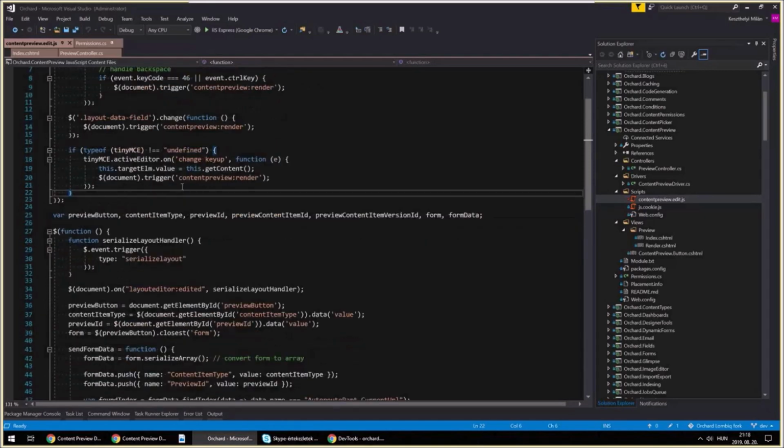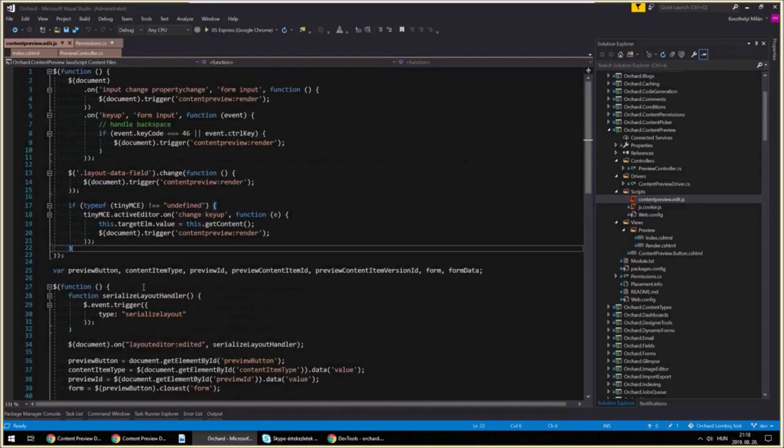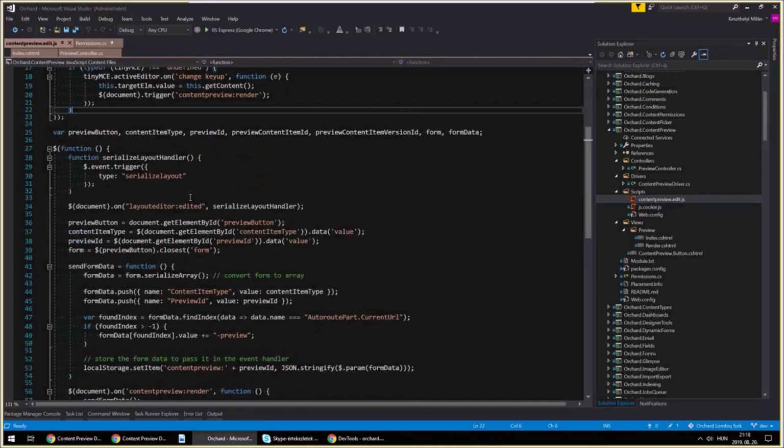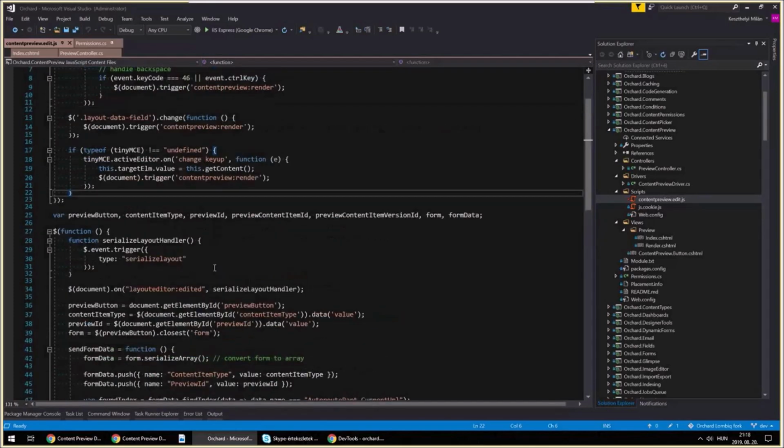But on the other hand, the Orchard layout module, I haven't found the proper events that I want, so I had to write code in the Orchard layouts module, but I haven't touched the functionality, just new JavaScript events that I am triggering.